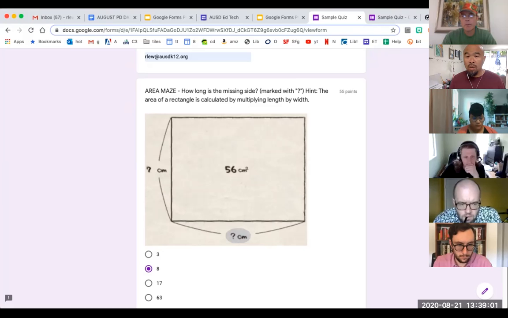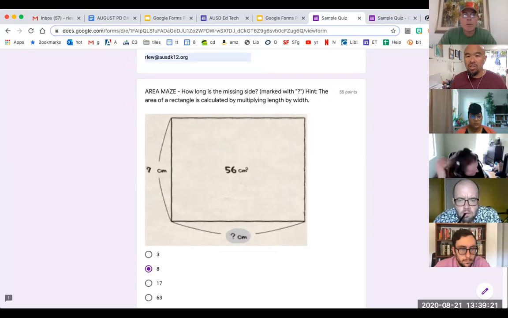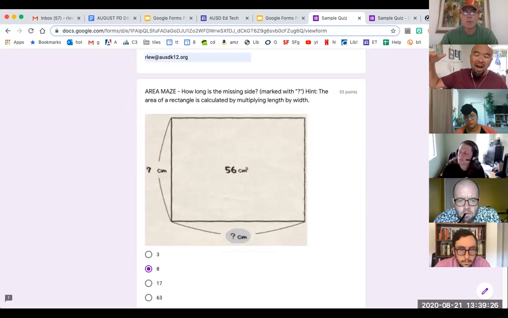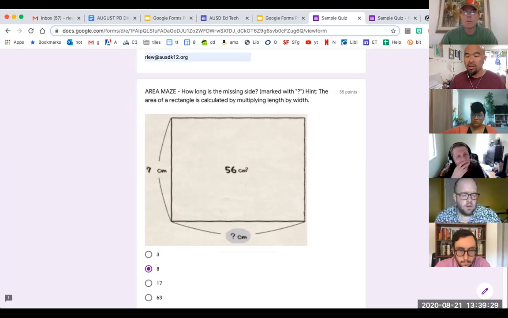Boom. It tells you how many points it's worth, and as a side note, personally, I believe our grading is kind of messed up in the sense that the A is a 10-point band, B is a 10-point band, C is a 10-point band, and D is a 10-point band, but the F is like a 60-point band. So what I like to do to anchor their grade is give a really easy question that's worth like 55 points, and then I make that their base grade, and all the questions after that build up to 100, so that they can't get like a 22%, because that's really hard to recover from. So I make one question that's like a base weight, and the rest of it will add up to 100 from there. And that gives them a little hope, right?